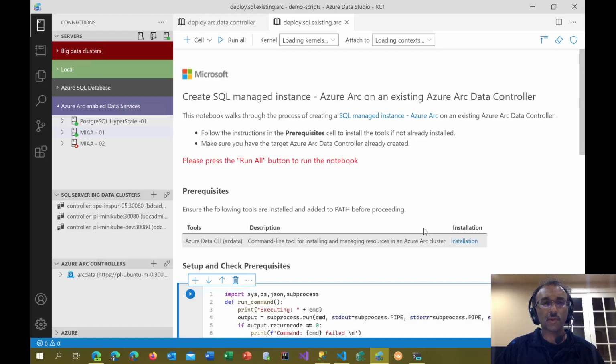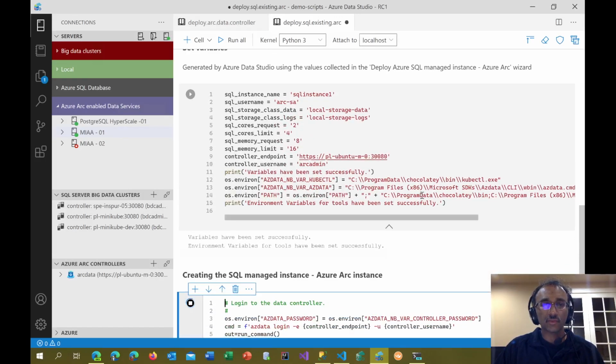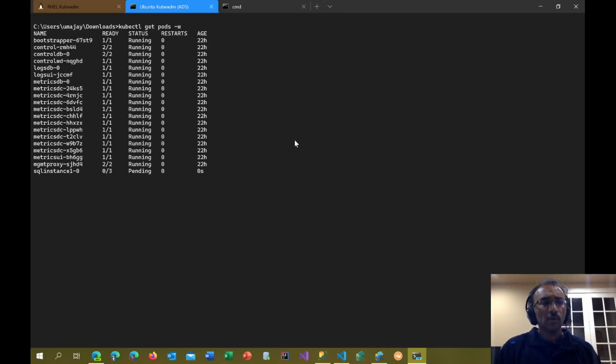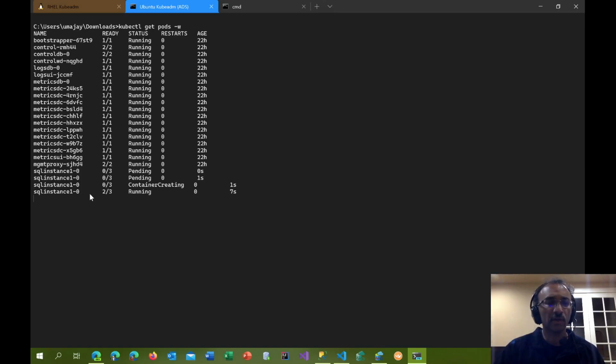And you click deploy. And now what it's going to do is it's actually running through the thing. So I'll come here and let's actually watch what's going to happen, right? You're going to see this instance here, the name SQL instance one. So it's now started creating the SQL instance.